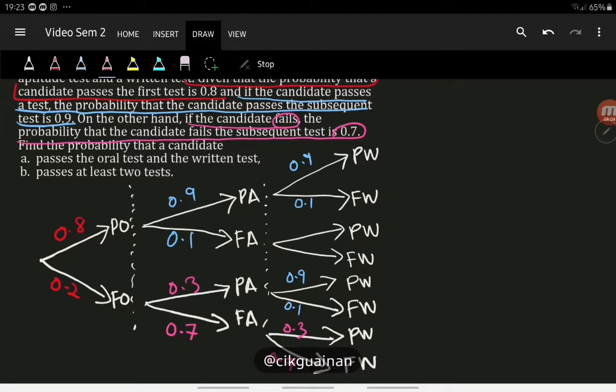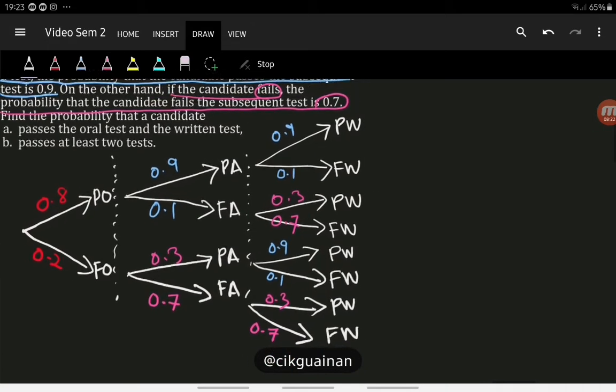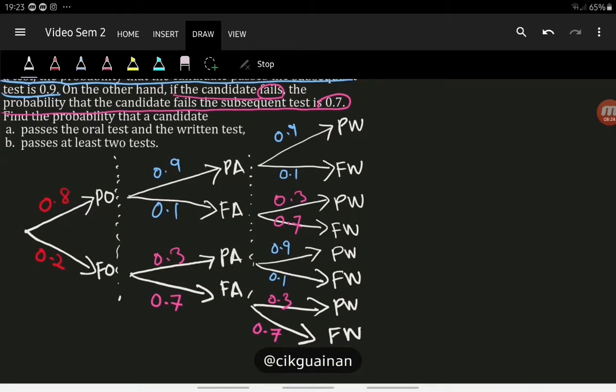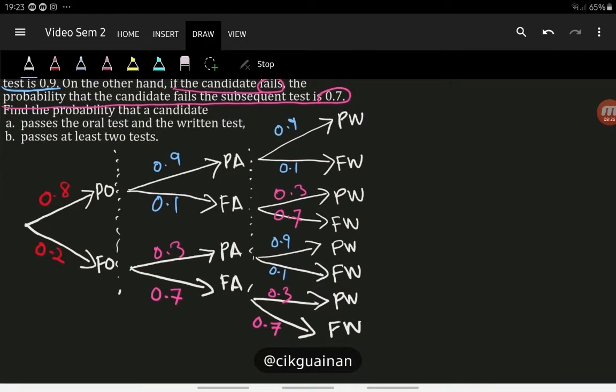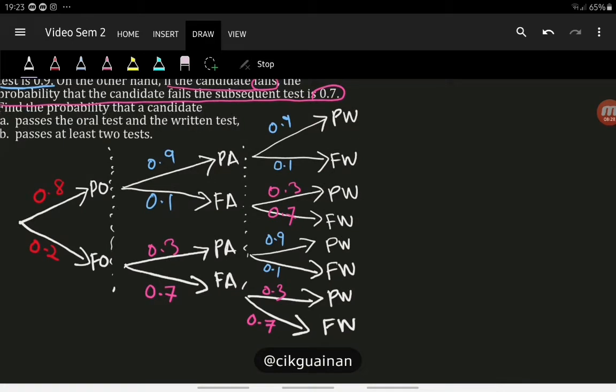But we failed this one, right? So we further continue the failure 0.7, and then this one 0.3. So our 3 is complete. Good. Settled. Okay. Now the next one, there are too many. I don't want to count everything. Waste time.